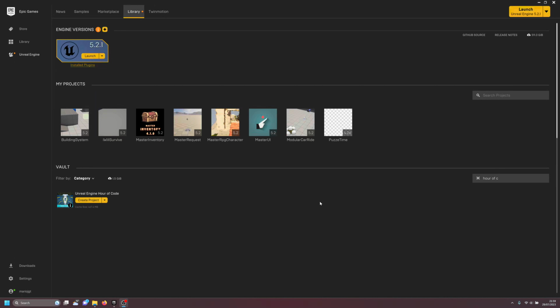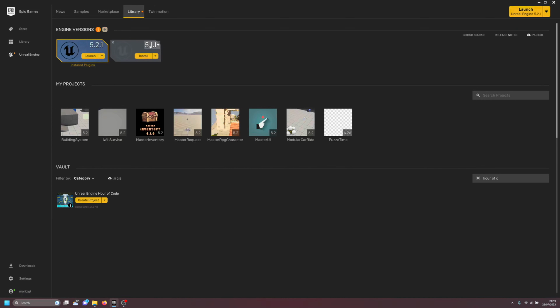So I'm going to be working in a way where you're still going to be able to apply this to your own project, so you're still going to be able to migrate this to your own project, so it's going to be easy for us in the future, if you want to use it for your games, that's completely fine. So the first thing we're going to do here is that, if you notice, I'm going to start my tutorial on the version 5.2.